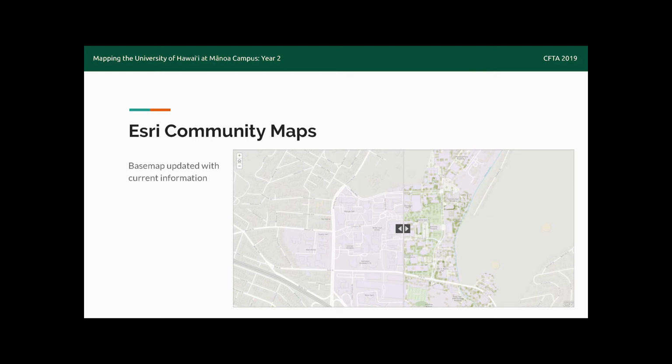So prior to the community base maps, this is our base map data for campus. So as you can see, there's not enough detail in the base map to do any kind of mapping or analysis. So after we enrolled in it, this is now what it looks like. And it's based on the topo, so it's more accurate. And if we zoom in here, then we have our sidewalk and road data. So if I'm mapping, I don't need to keep emailing layers back and forth to people that need the base map. They can just access it as is.